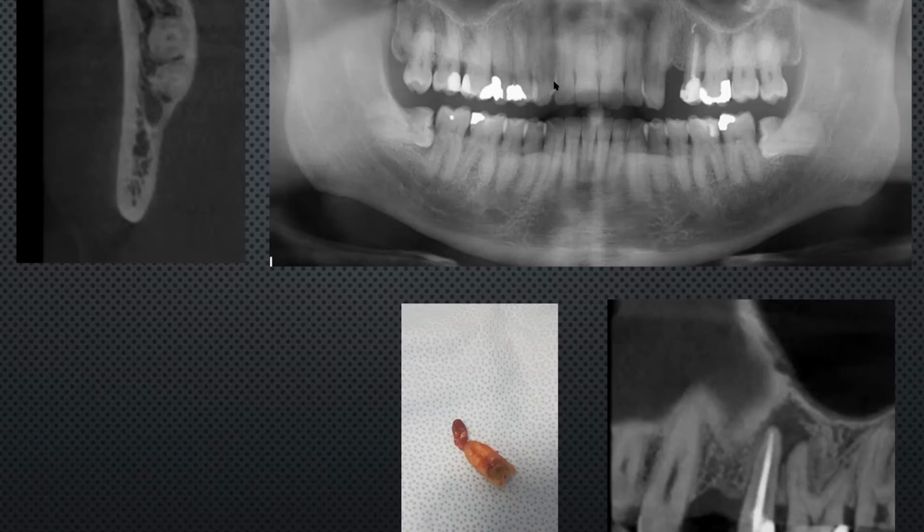Anyway, I did get a CT scan of the rami. You can see to the left-hand side the root of the horizontally impacted tooth, and you can see where the inferior alveolar nerve is inferiorly. So really, for me, it's a case of height more than anything. How much height have I got from the crest of the ridge to the nerve to safely cut the bone with a saw or a drill? So I did that. But it happened to also have a CT of the 2-4, 2-5 side. I don't think I actually asked for it. I think they just gave it to me because they do that.